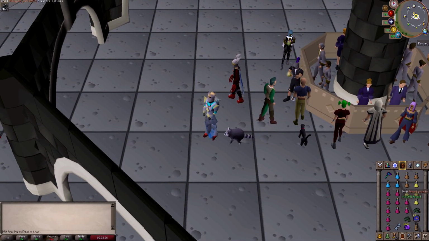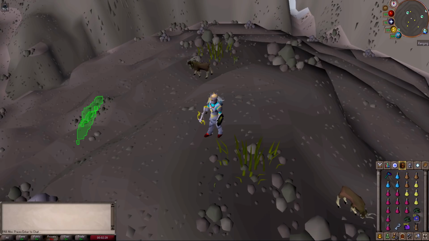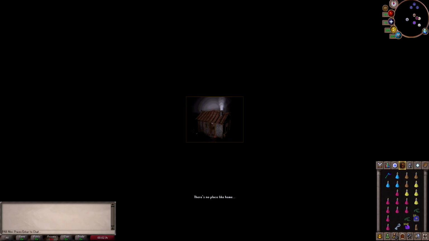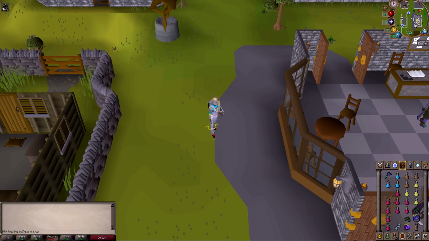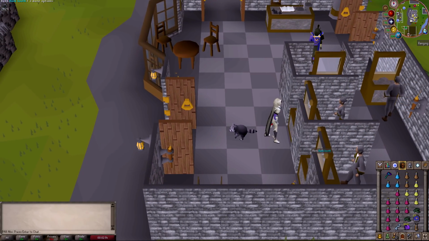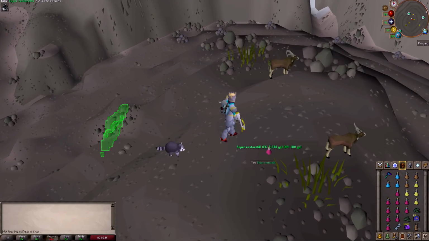Teleport using your Trollheim tab. Drop a super restore once you get there, and then you're going to teleport to your house using your house tele tabs. Once you're there, you're going to use your mounted Amulet of Glory to teleport to Edgeville, and once you're in Edgeville, use the bank to take out another Trollheim tab and a super restore.